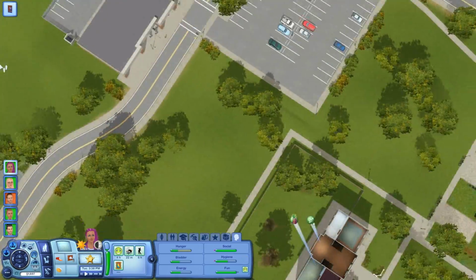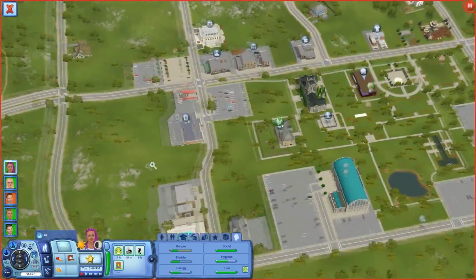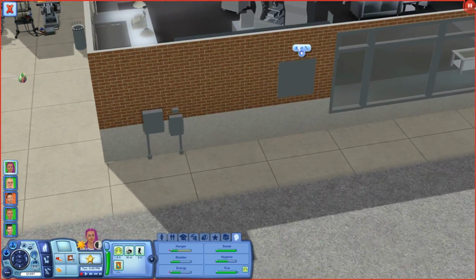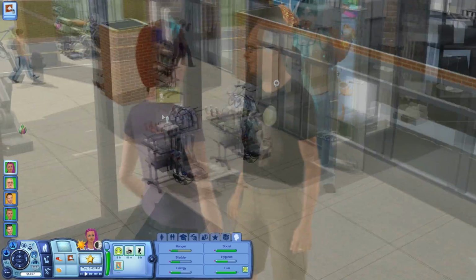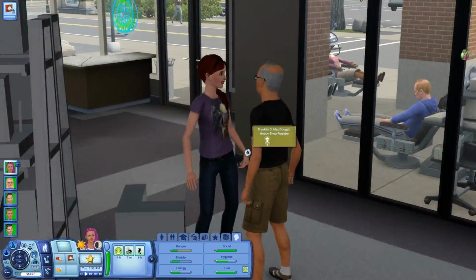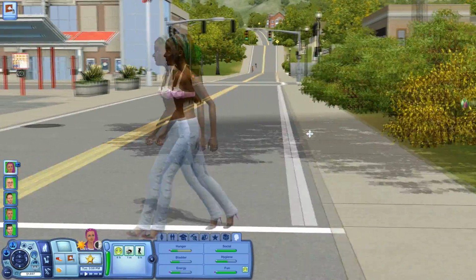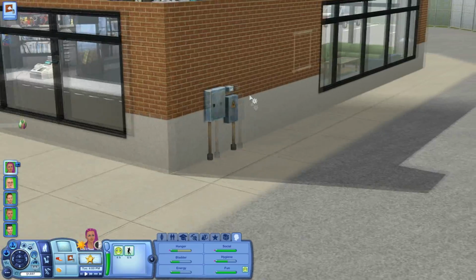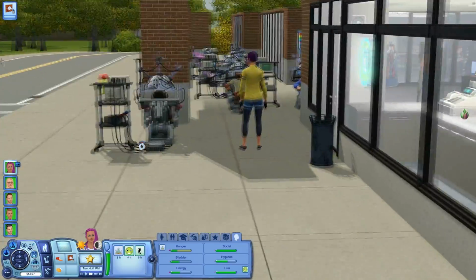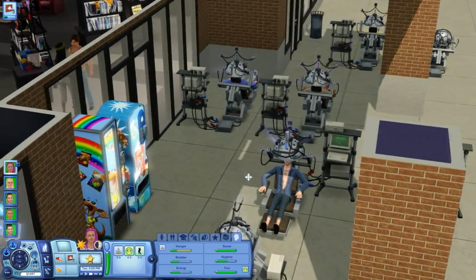So let's see. Babs is over here. What is she doing? Critiquing artwork. Okay, well, I'm gonna have her go actually meet up with Buster at the comic book store. Or you know what? I'll have her do some street art over here so that she can increase that skill. Why do they do this so much? It's kind of creepy. Every time I see an old man, he's just trying to creep on ladies. And look at this woman. She's just walking around with no shirt on. But yeah, hopefully Babs will get over here soon. And after she's done doing this, hopefully Buster will be out of class. I think his class starts or stops at 6 p.m. And then I'll have her sketch him in the nude.